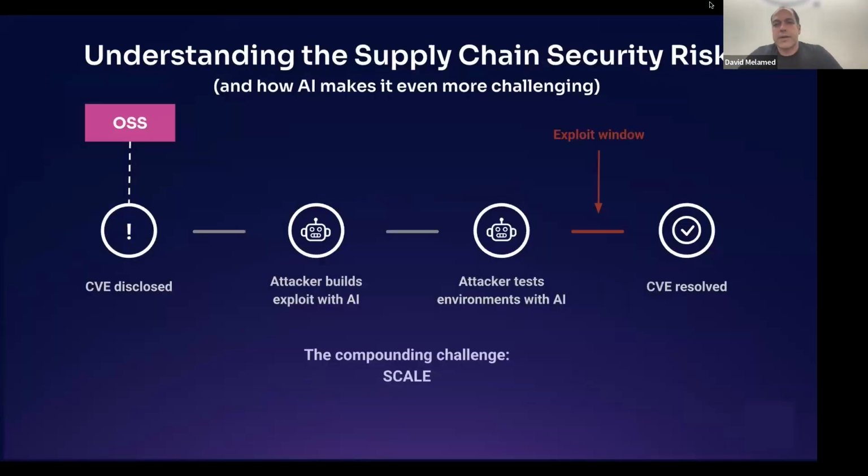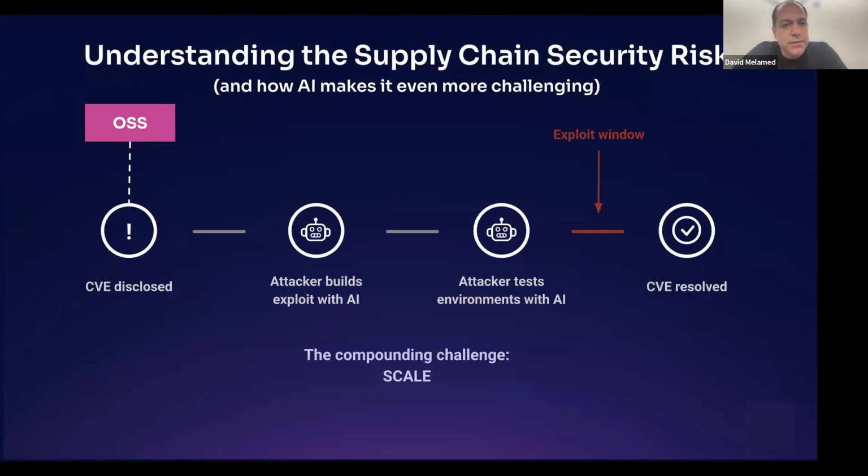First of all, let me take you down the journey of the supply chain risk. And how, since we added AI to the mix, it's actually a way more challenging risk that everyone should take care of. So if you're thinking about the life cycle of a CVE, everything starts the day a CVE is disclosed.